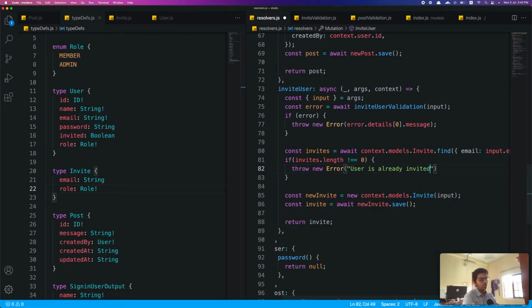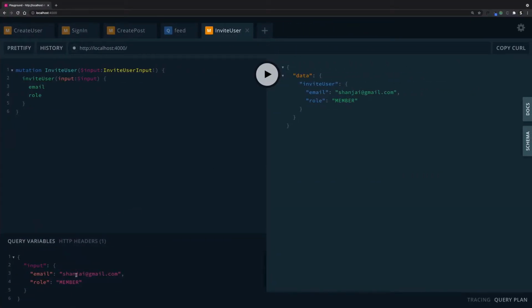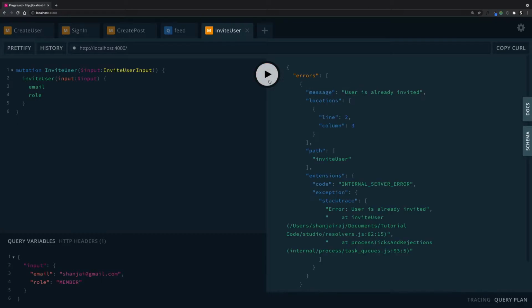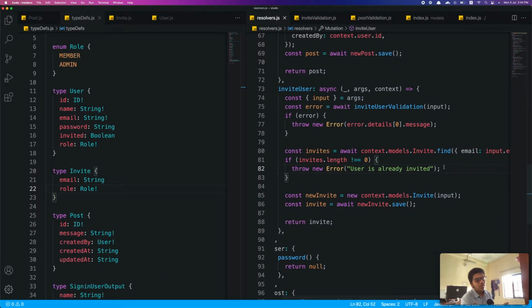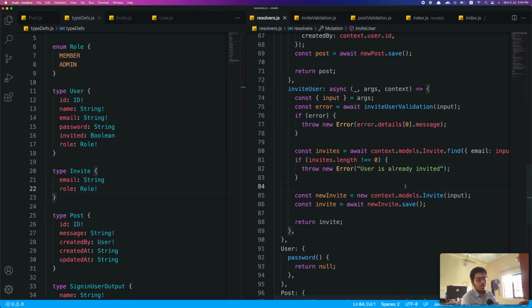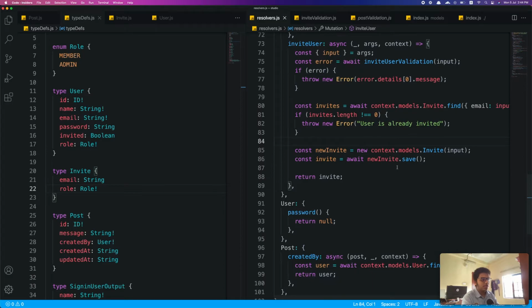Let's do that. So right now, if I do the same mutation, which is just with this email, it should not work. User is already invited, because the array that we're getting through this find is returning an array with maybe 2 or 3 invites with the same email. So it will just throw there and block it from saving in the database.